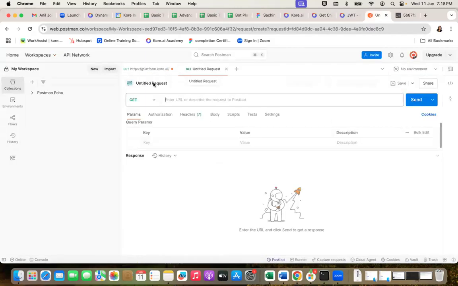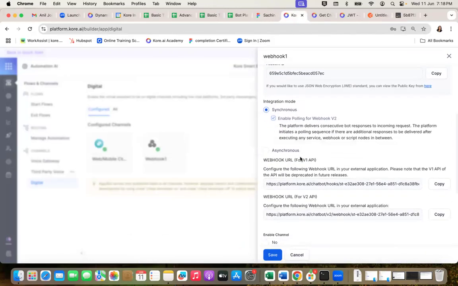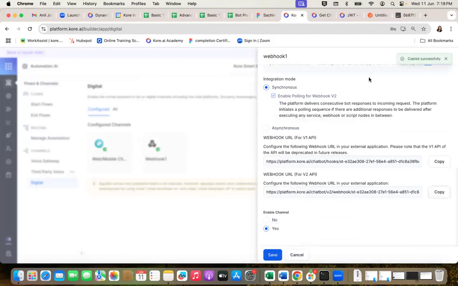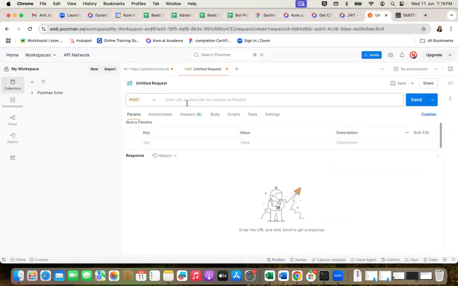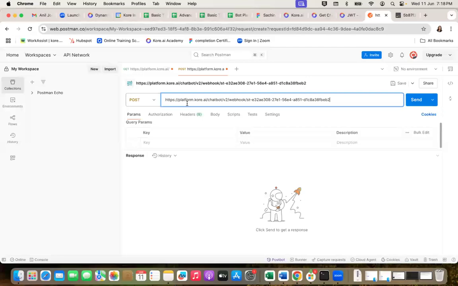And a webhook call is always a POST API call. So your method to be used is POST over here. From where do you get the URL? You get it from the channel configuration itself. Copy this version 2 URL and use it in your external application. And just because I'm using Postman, there's no rule that you have to use Postman. It's actually an API. In any external application, you can use this API to connect to the virtual assistant as an end user. That application should have the capability of sending an API request and seeing the response of the API within that particular interface. That is all the requirement that you have.